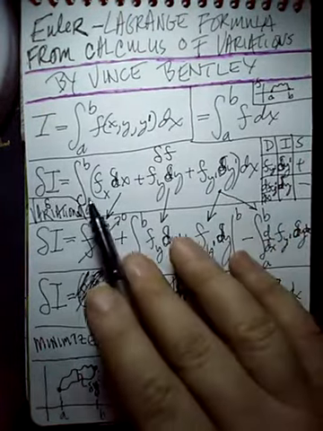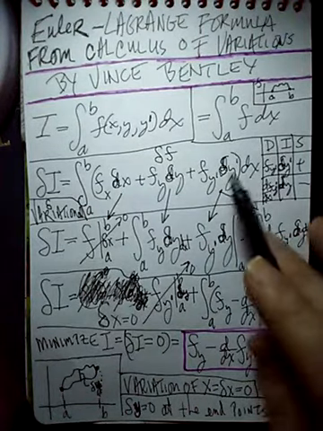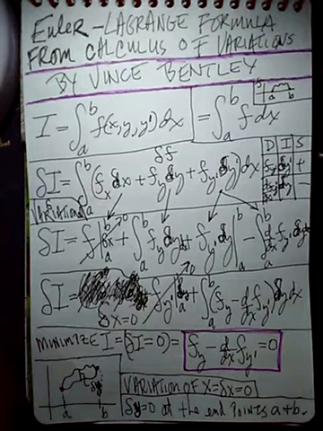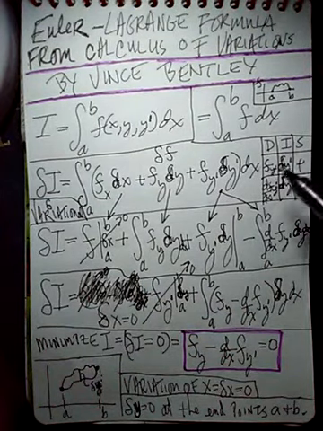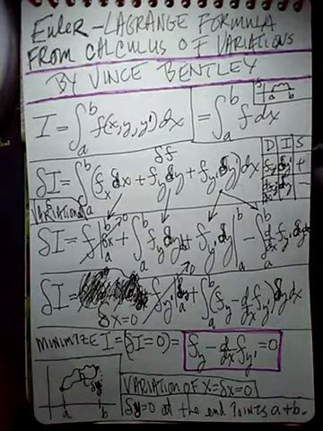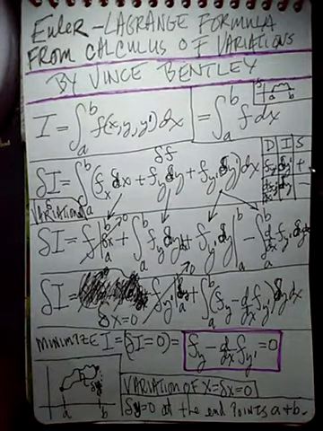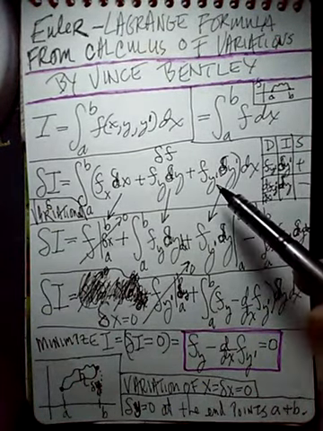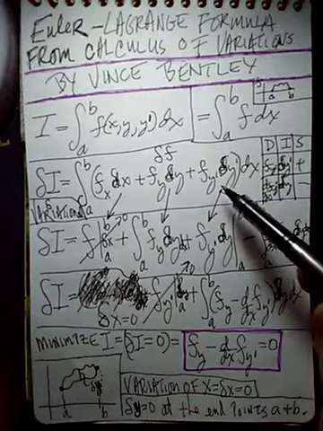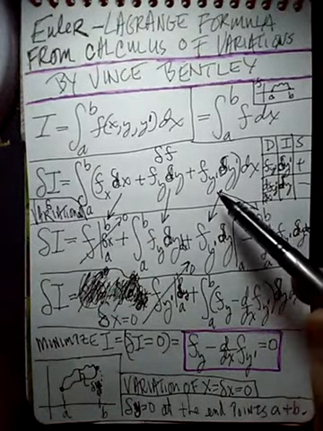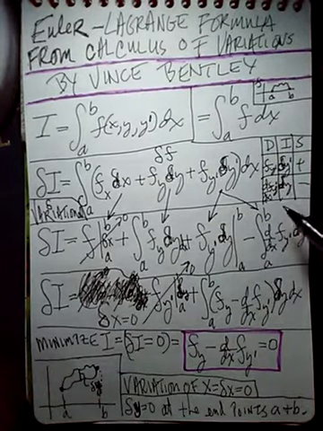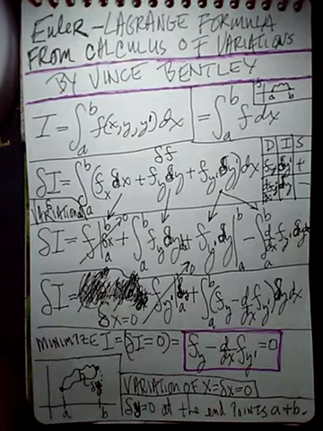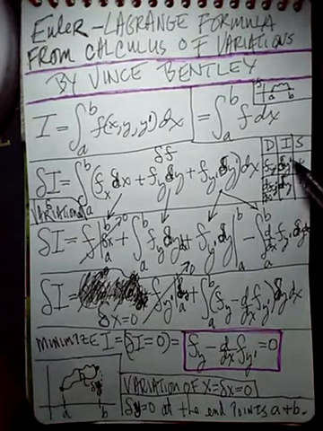This term, we're going to apply the integral, but we're going to integrate that by parts. And I made something called a DIS table. I have a DIS lecture, but however you decide to, this is the way I integrate by parts. There's many different ways. So I just find this very easy. So D stands for derivative, integral, and sine. I will take the fy prime and put it right, f sub y prime and put it right here. And then we're going to take the derivative with respect to x, of course. So dx fy prime. And over here, we'll put the variational dy prime.